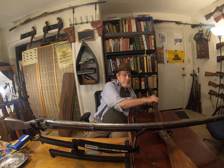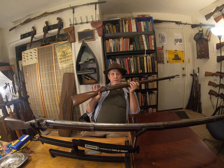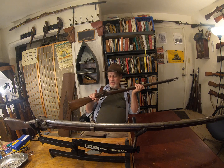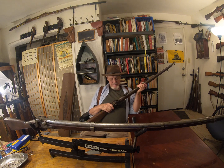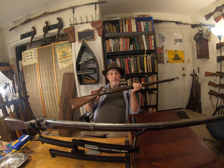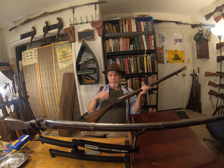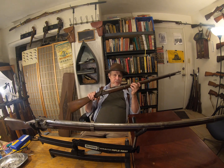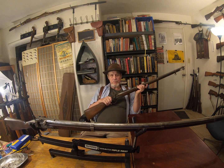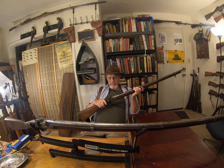Now this isn't real — this is an Italian copy, but it's authentic in every respect. This is an 1853 Enfield, a British-made weapon — well, the original was; this one is Italian-made. This is the kind of thing you'll see at a rendezvous or among reenactors. A lot of these came in from the UK by way of the blockade runners in the South, coming into various ports or into a fishing boat and rowed into a small bayou along the coast, trickling into the coffers of the Confederacy.